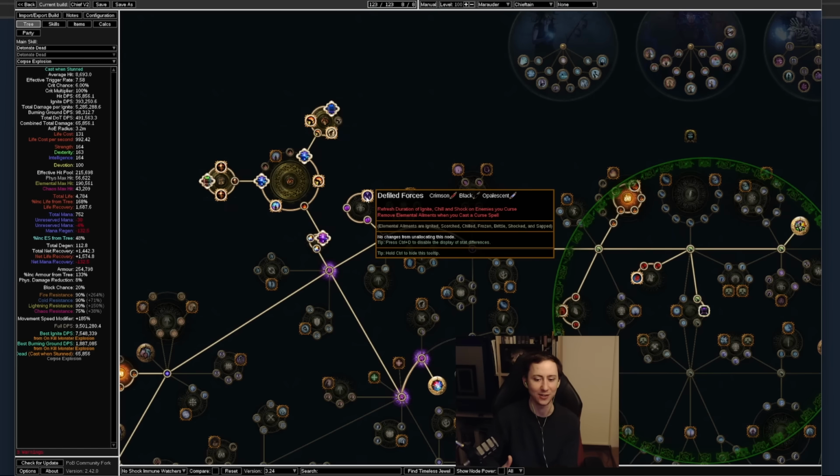But what that lets you do is refresh the ignite that you have inflicted on an enemy. So say that you have like a big DD under a boss or something like that. This allows you to sort of refresh it by just having it linked in your cast on stunned.